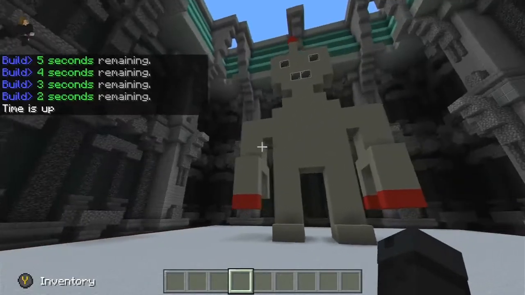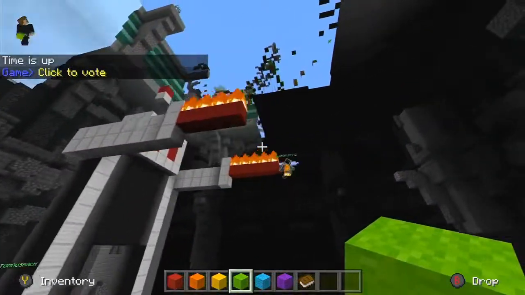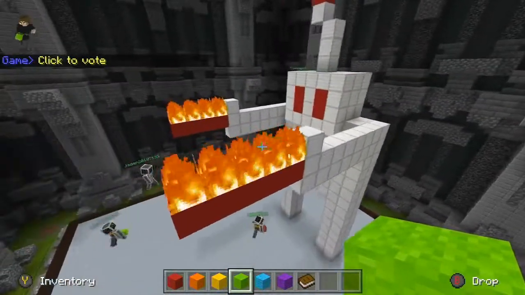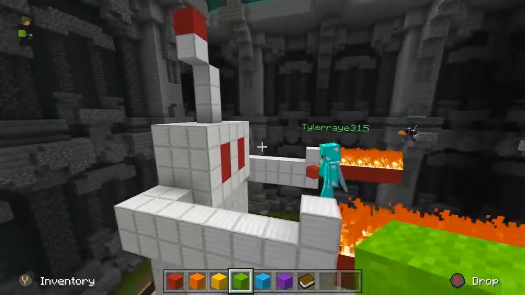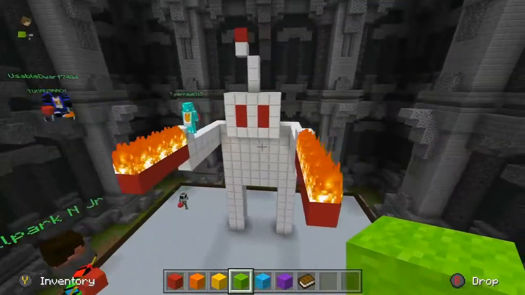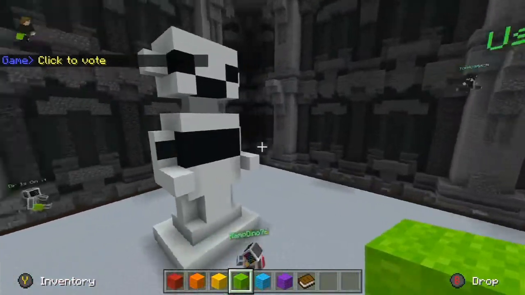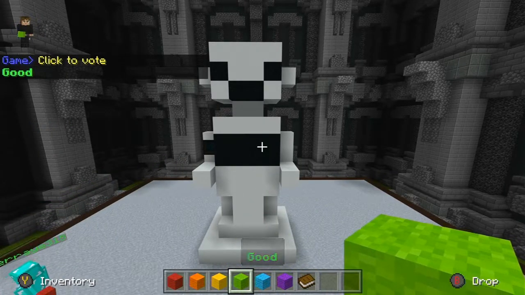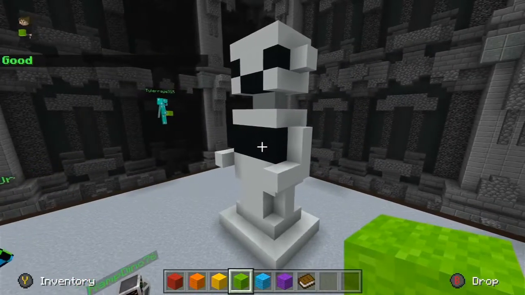Alright, I built my robot. Mine's gonna be horrible. Let's see what it is. Oh my god! Oh, this is a good one. This robot has guns. Flammable guns. Yep. Is that supposed to be like a flamethrower? Exactly what I was thinking for the head. Ooh, that's a good one. I didn't even vote. There we go. Good. This one's good. Wait, you didn't vote for the last one? No, I was just looking at it.